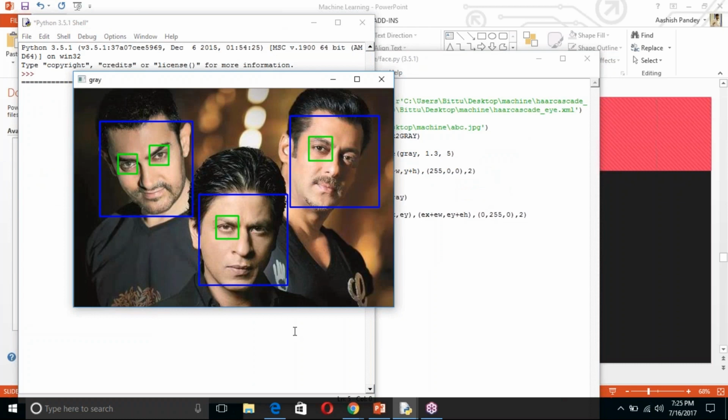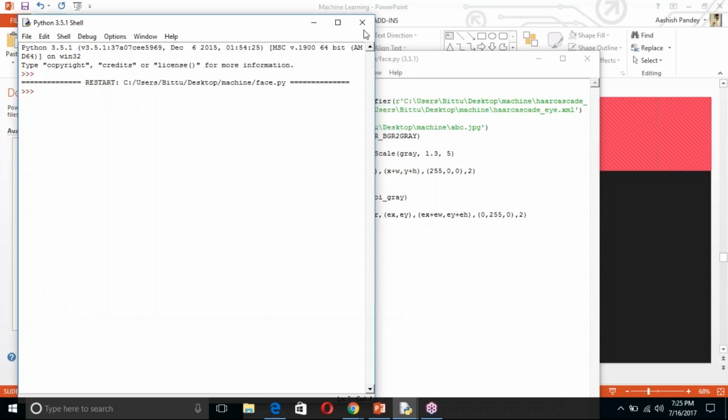You can see it detects the eyes, and according to that it also detects the particular face. So there are different formats of it, and we will use them during the training to solve different problems. We'll use neural networks and PCA, the different algorithms, for it.